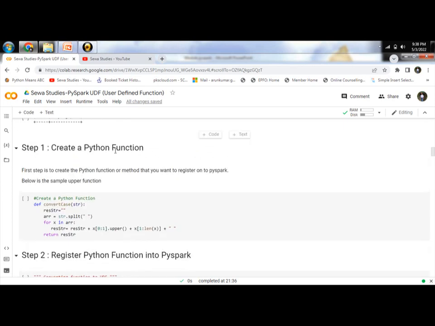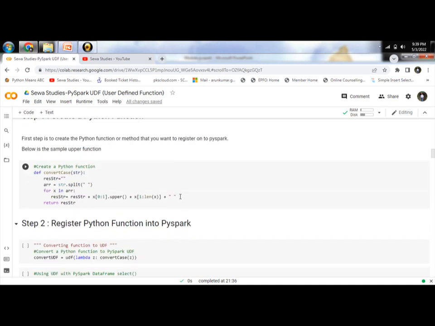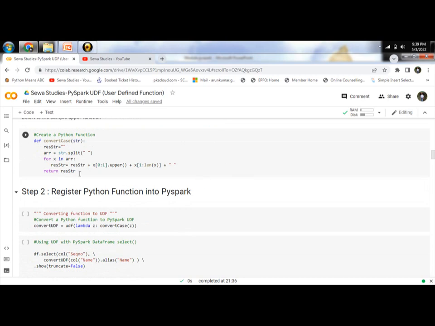Create Python function def convertCase, and we pass a string value. resStr is set to null. The string array is split with the split method to split your input data, and then we use a for loop to read one by one, and resStr plus we pass the value: column dot upper, and len is the length of the column data, the row data, and return resStr.